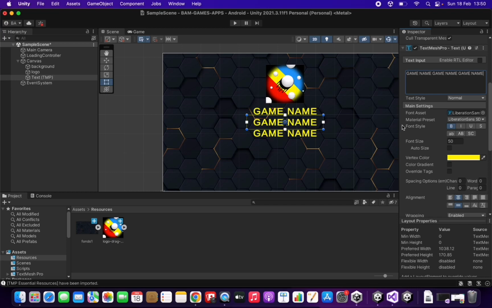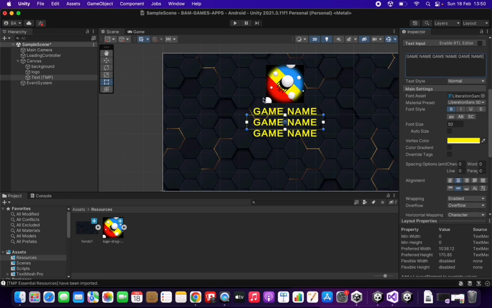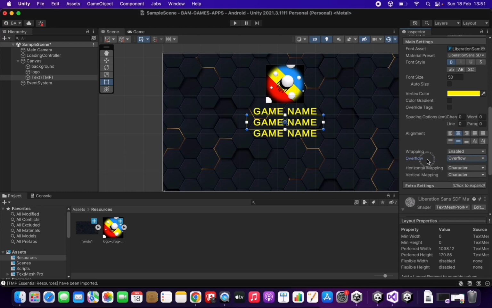So if we really want to avoid this situation and we want this text to be only inside the area we have reserved, what you need to do is in the overflow, instead of allowing the overflow, you can truncate. So if you do this, it will complete as much text as it can, but then it will break.